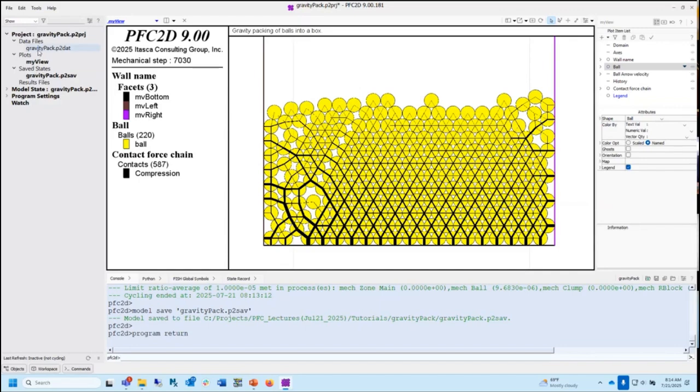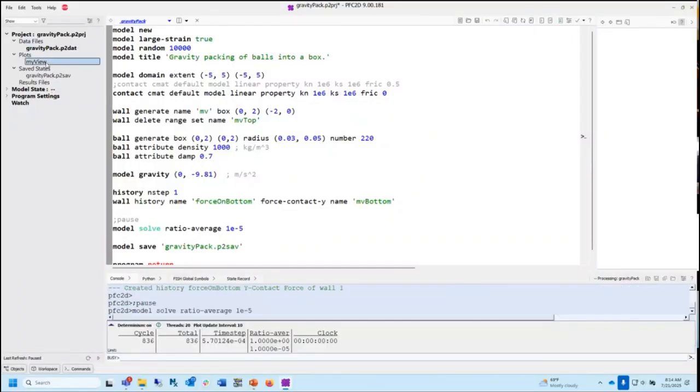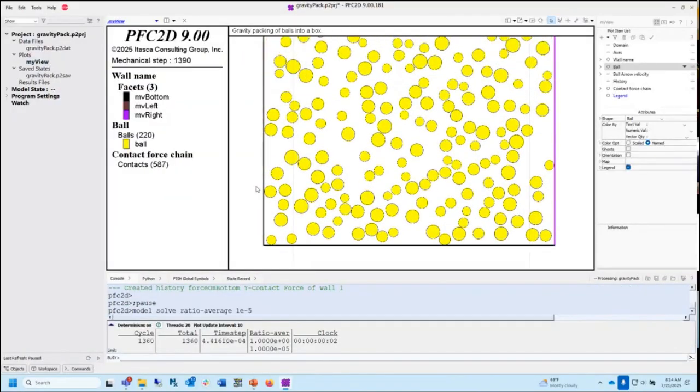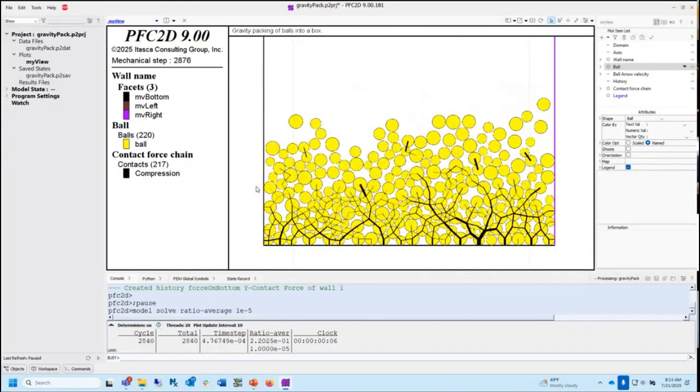If we run this again with changing the size distribution, and there's also zero friction here. If we change the size distribution, so we go from 0.03 to 0.05 and make 20 of them, now you're going to see it's going to be heterogeneous.